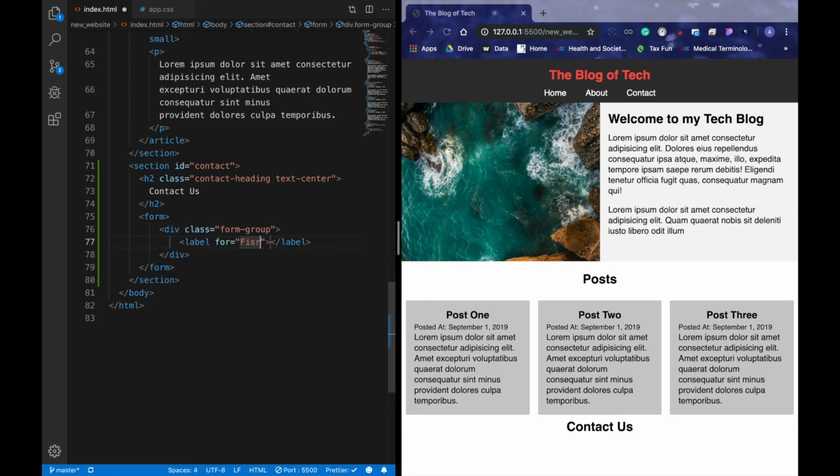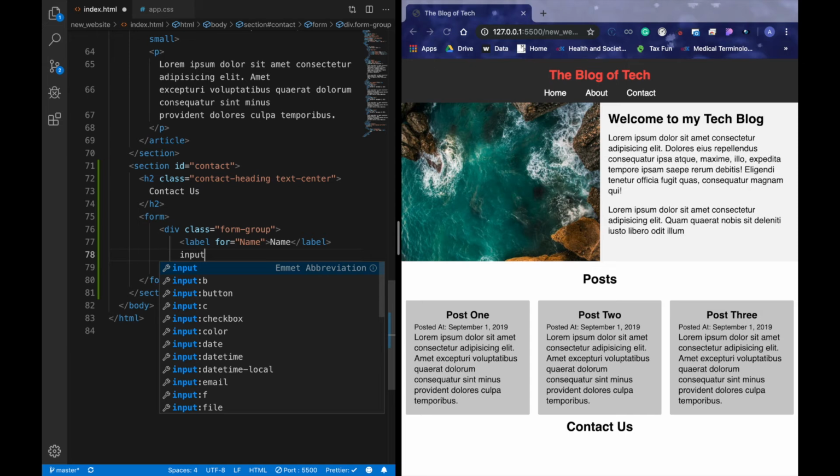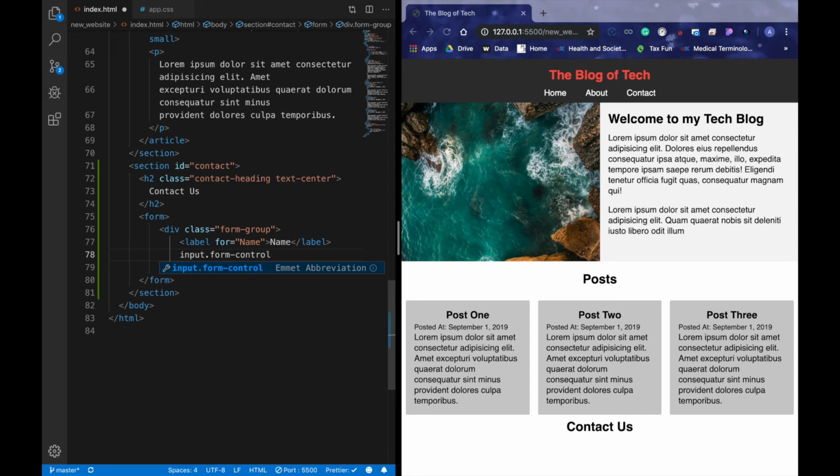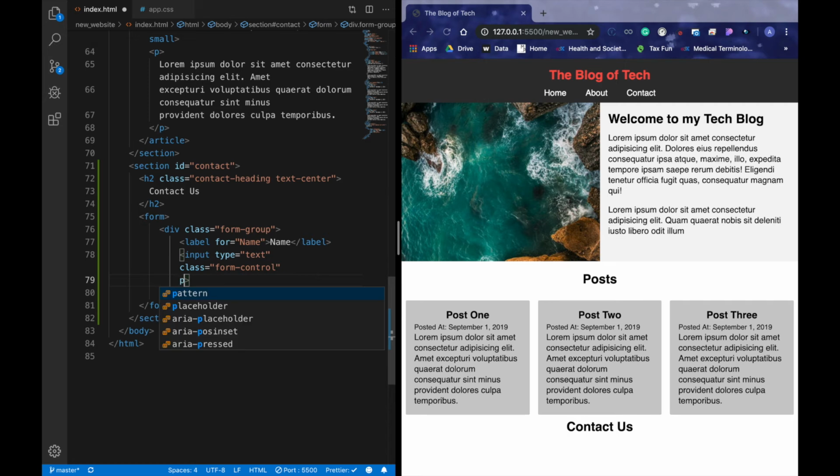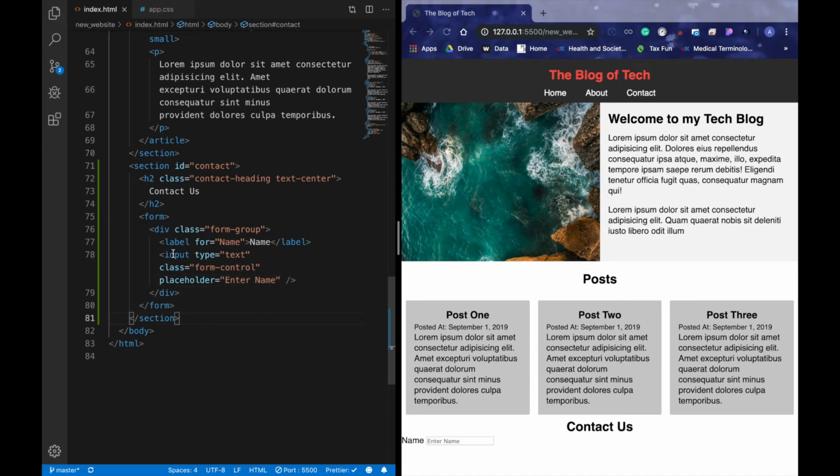So first, let's say name, and then an input with the class of form-control. These are mostly Bootstrap classes actually, but we're not going to use Bootstrap. It's a placeholder that says enter name. So this is a full form group.